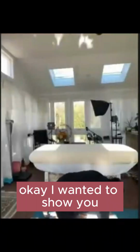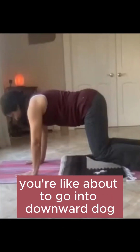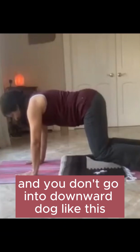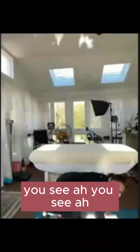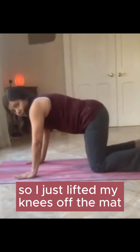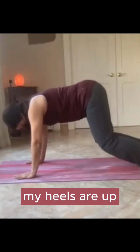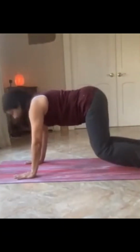Okay, what I wanted to show you. Just lift your knees. You're about to go into downward dog, and you don't go into downward dog like this. You see? Wait, let me move this blanket. So I just lifted my knees off the mat and I'm on my toes. My heels are up. I see.